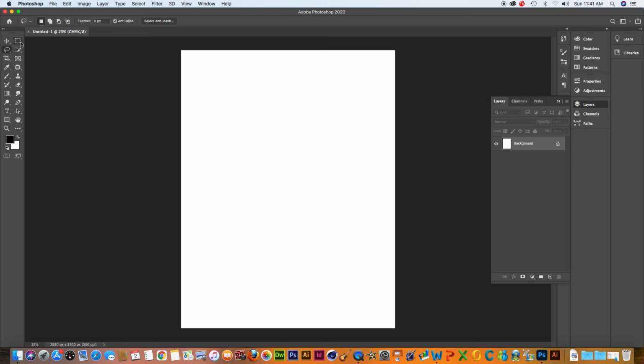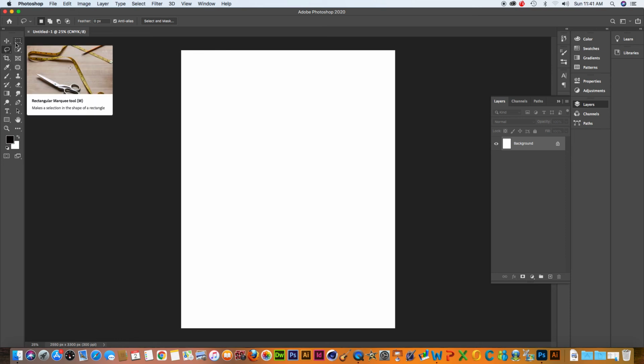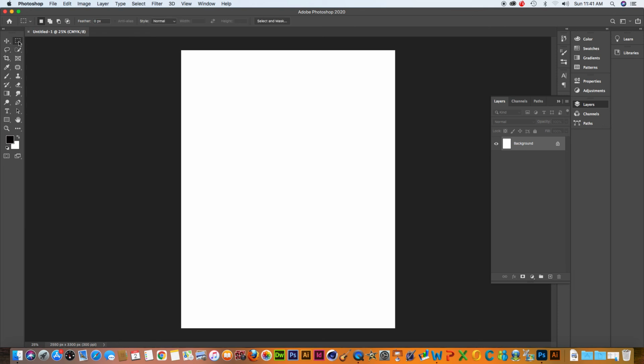If you go to the marquee tools, where the rectangular marquee tool is, you'll notice there's a rectangular marquee tool, elliptical marquee, stuff like that. So there's more than one tool to that particular tool. And if you want the bigger window of all the tools for that specific tool, you just click and hold on that tool and it will pop all those up, and then you select the one that you need.